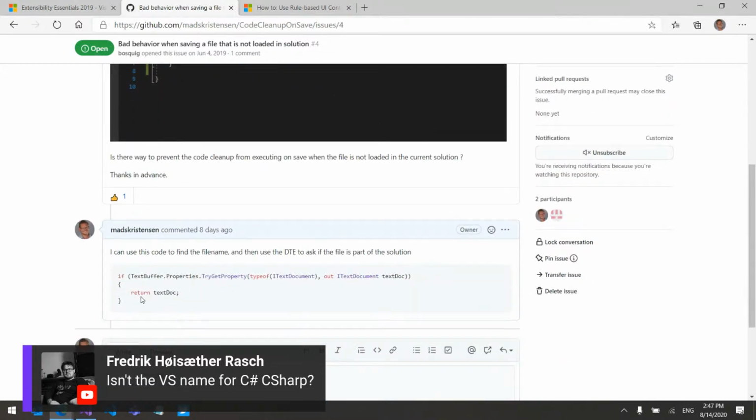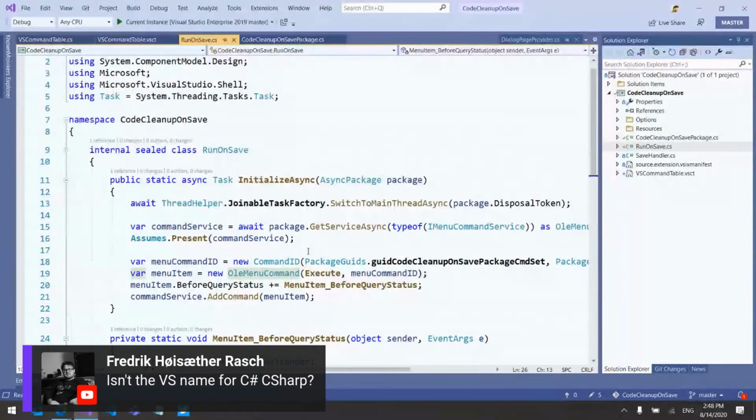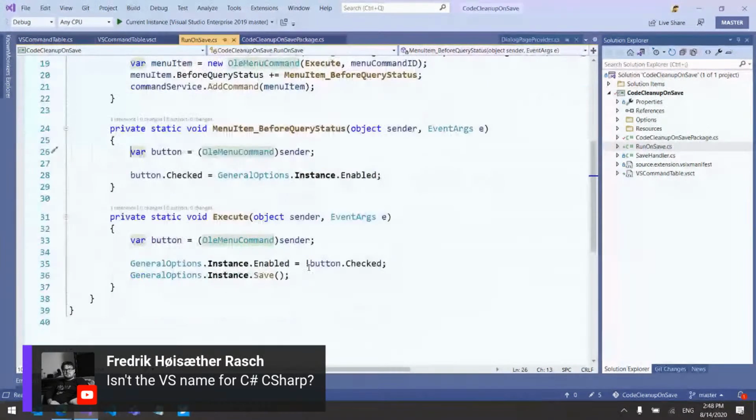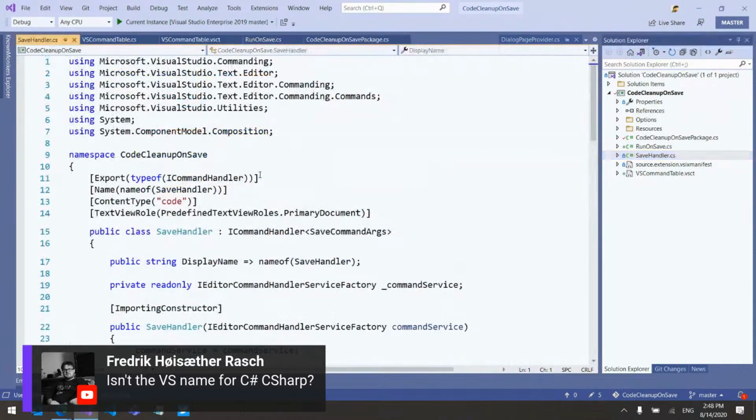But I did do a little research in advance and found a way to do it. Or at least that's how I would normally do it. I need to not run code cleanup on save, and so I do that in the save handler. If you're familiar with MEF, this is actually what I hook into.